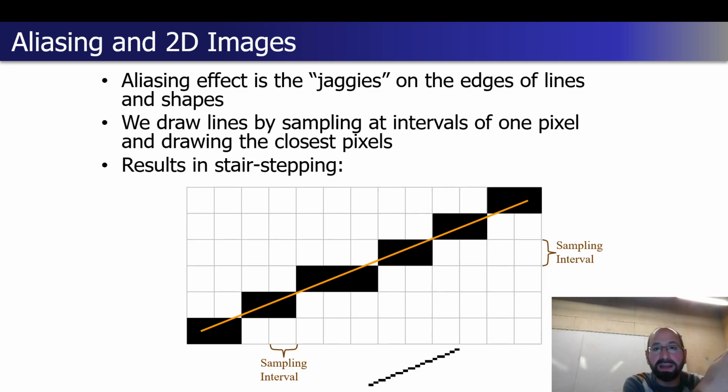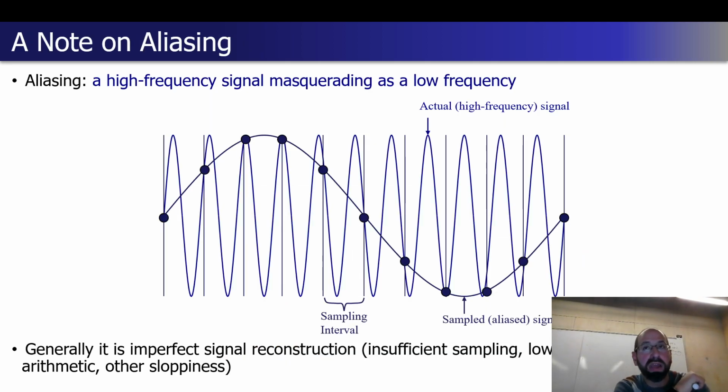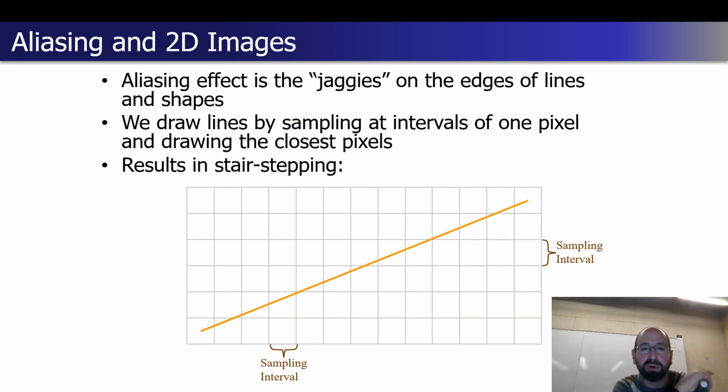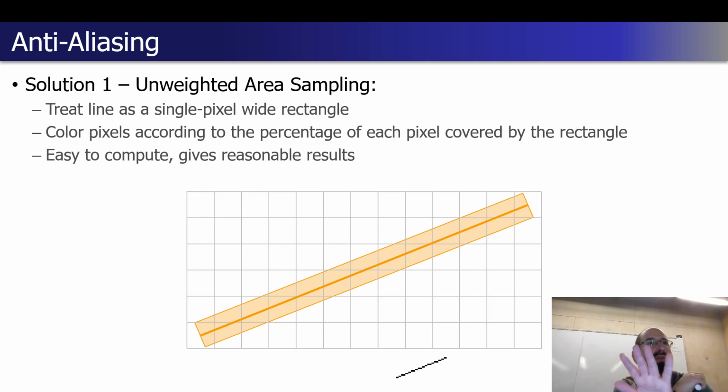We draw those lines by sampling at those 1-pixel intervals. We either go over and up or we just go over. That is still aliasing. That is effectively still the same thing as here. We have a line that has a particular slope, but the way we're sampling that line is leading to some discretized version of that particular slope, and it's not going to look as smooth as if we had the original line being rasterized.